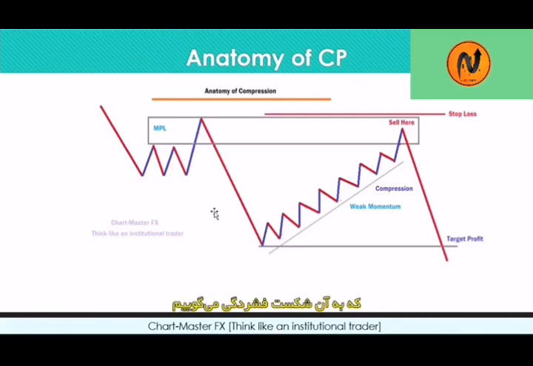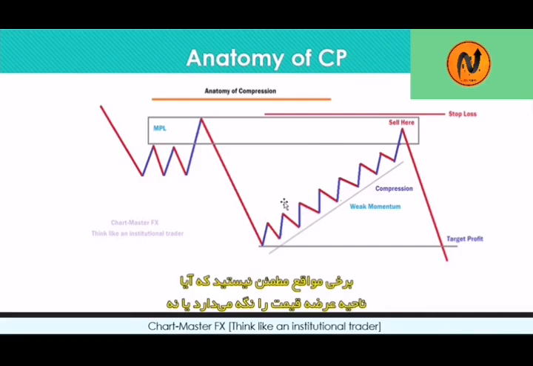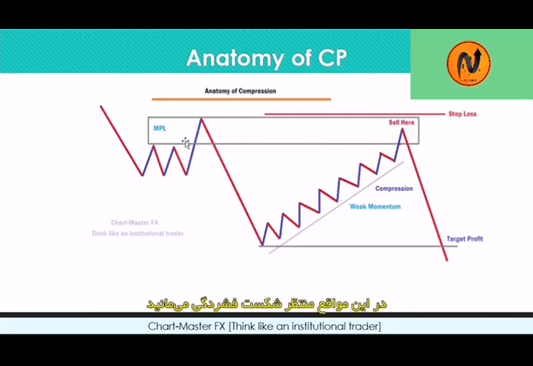And we have what we call break into compression. When we are looking at the break into compression, guys, you will see when I present a video on the flip trend line, it's one of the ways for you to determine that there is a break into compression. So maybe you are not very sure that your supply zone is more likely to hold the price. You wait for that condition to happen. So what is break into compression?